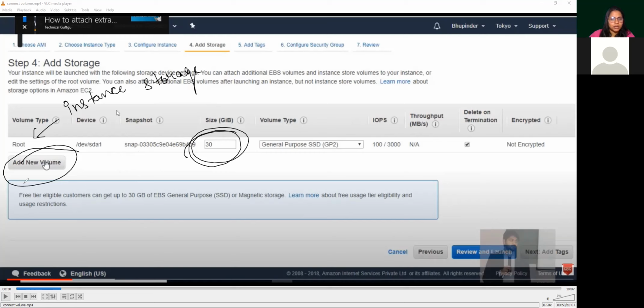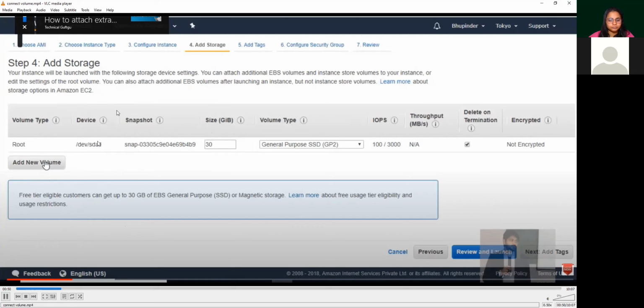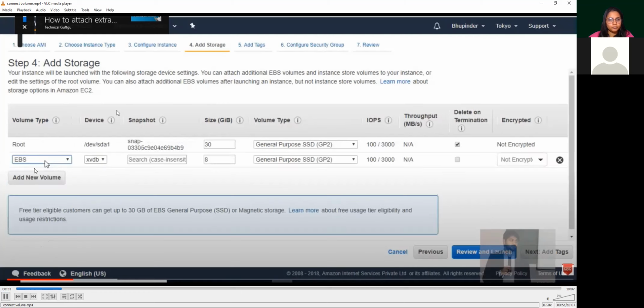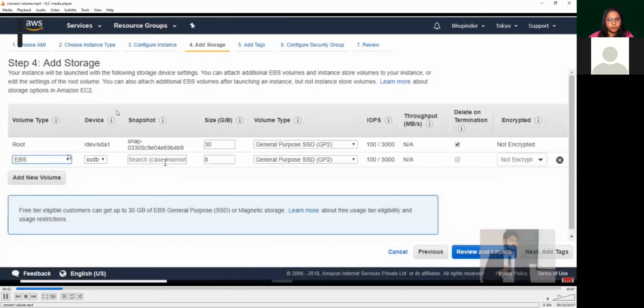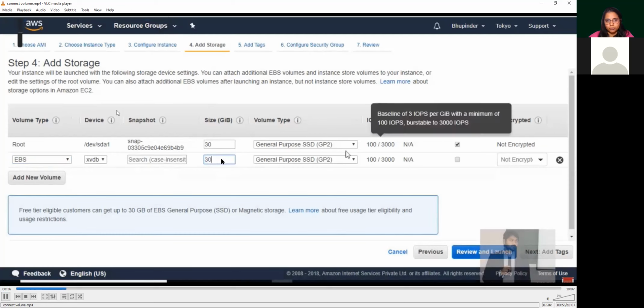If you want, you can select which type of volume you want. As soon as you click on add volume, it will create an EBS type of volume. Now you can select how much you want. Say you want 30 GB more, or you can just change it according to you.